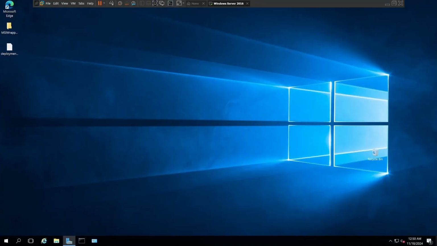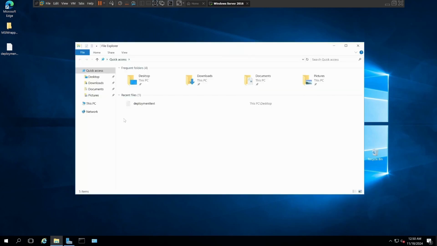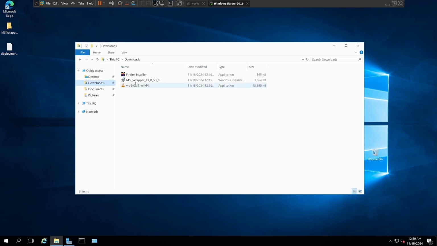What I'm going to do here is go to the downloads folder, and I'm actually going to put file extensions on.